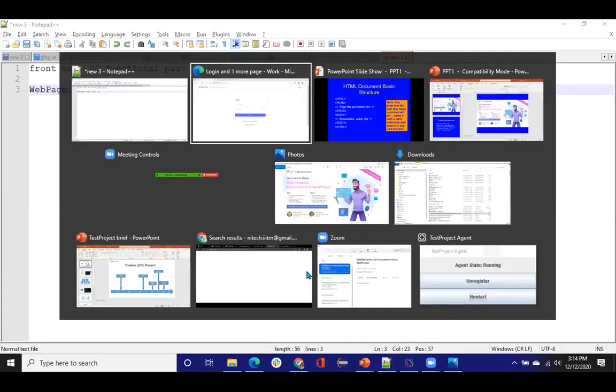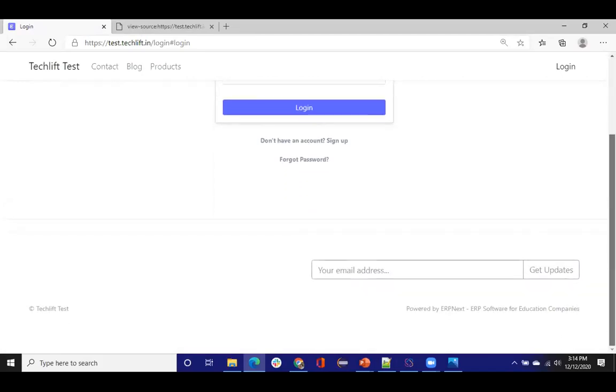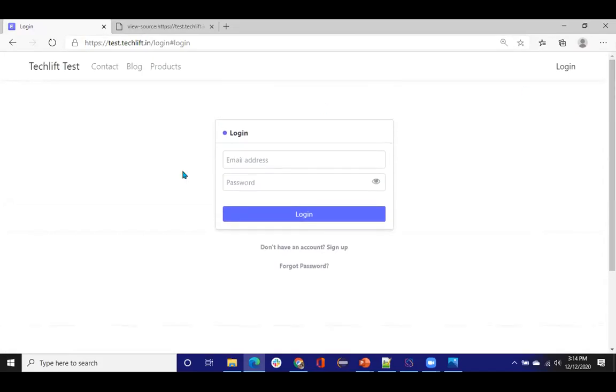Coming back to the web element part. So what is a web element? Let's understand about web elements. Whatever you see in any web page is called a web element. So here in this page, this contact option, blog option, product option, a particular logo, this text box, this blue button or blue circle, this login option, everything is a web element. Everything we can say is a visible web element.